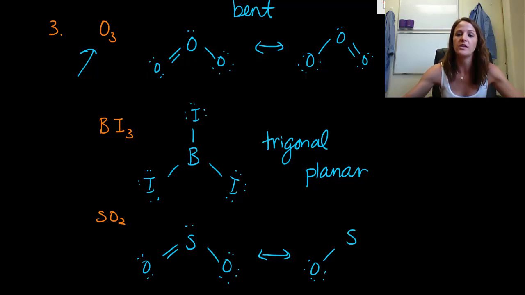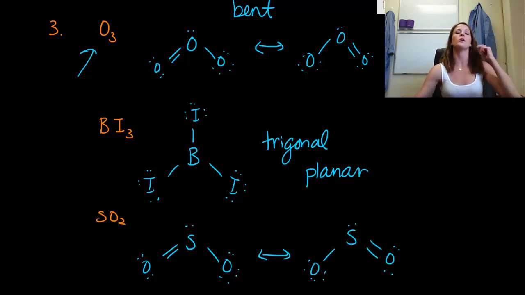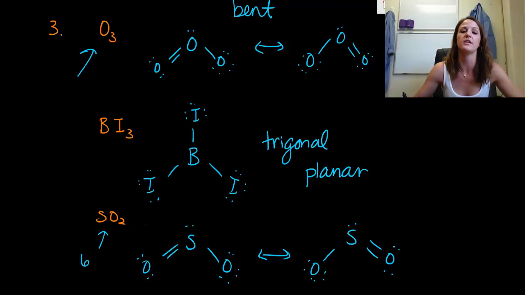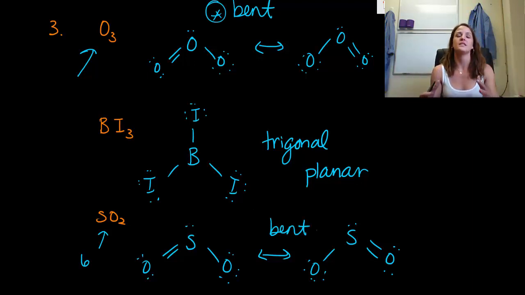So if you had trouble with it, what I would recommend is that you need to be doing more problems so that you can begin to recognize these patterns. Because hopefully you can look at that and be like, wow, I have 3 atoms from group 6 here. They're always going to be in this shape. They're the exact same shape as this one previously, so this must have a bent structure as well. Hopefully this is making sense. If it's not, that means you need to practice more, okay?